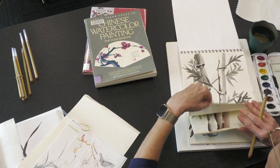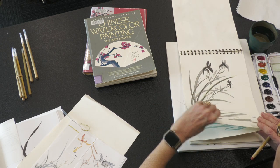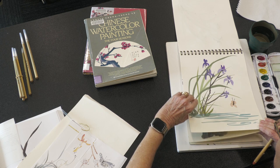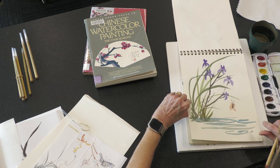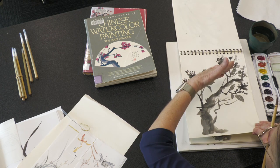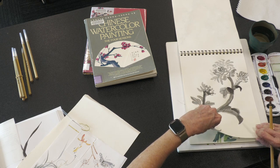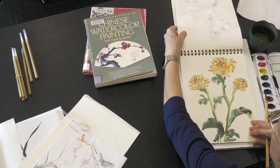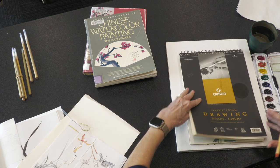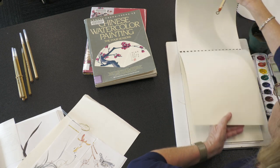Here are examples of the bamboo in black and white, and here it is in color. Here are the strokes we're going to make today with the irises — this is what we're going to do in color. So we're going to do black and white and color. We're also going to play with butterflies. Next week we might do the chrysanthemum and possibly sunflowers. So it depends on how far you want to go with your painting even today — if you want to practice, there are pictures to look at.